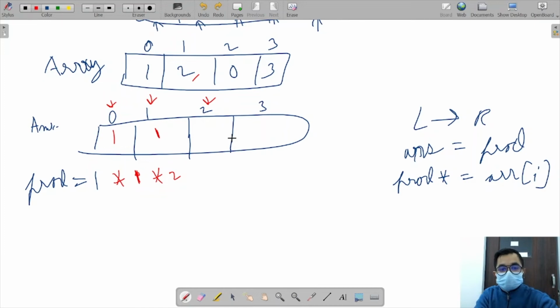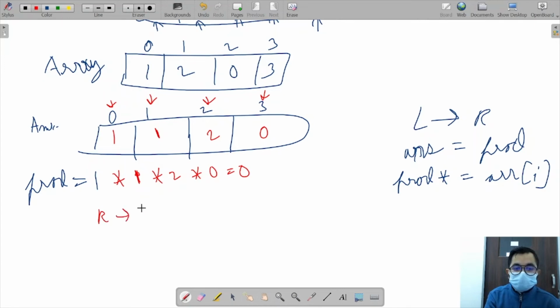Okay, for 2, 1 into 2, 2. Now at this place, I need to multiply it with 0. Now my product has become 0. So here 0 will be present. Okay. Now same thing I'm going to do, but from right to left.